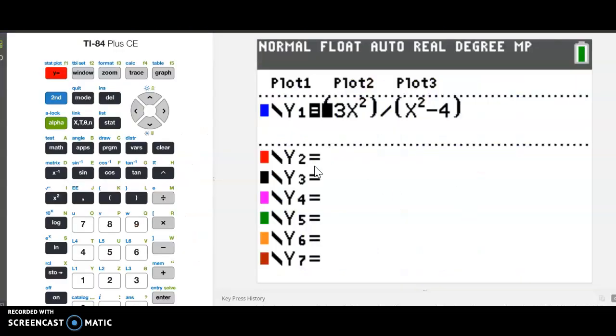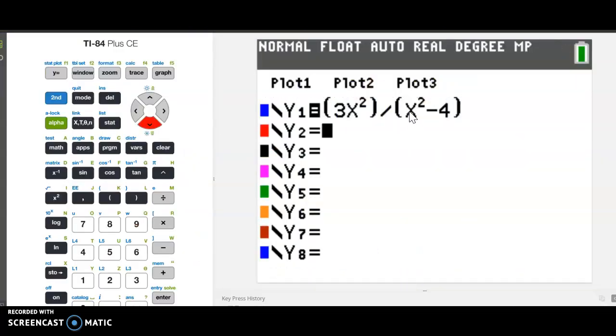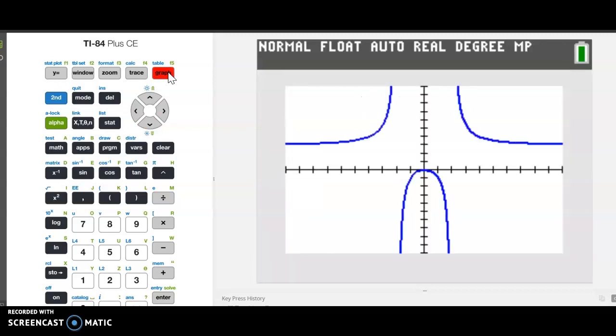Here's what it looks like in my graphing calculator. Type it in on the y equals screen, now hit graph, and that is what it looks like. It's kind of hard to see it all there, but hopefully it's easy to see. We can see our vertical asymptotes and then the horizontal asymptote there. It'll be a little bit hard to graph. I forgot my drawing tool at school, so I can't draw this very well. But in your homework, just give it your best shot for drawing it.